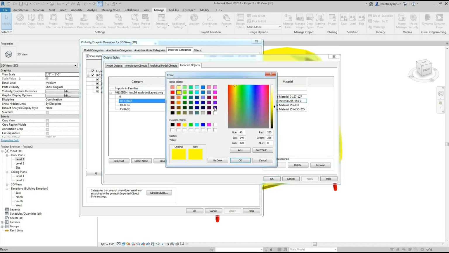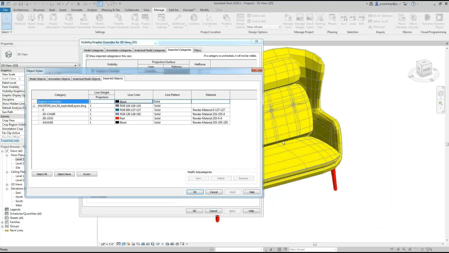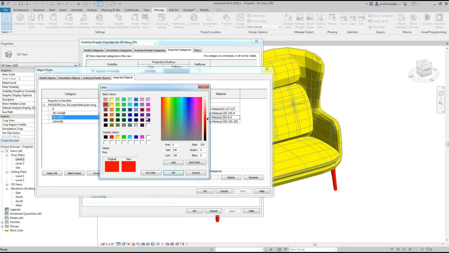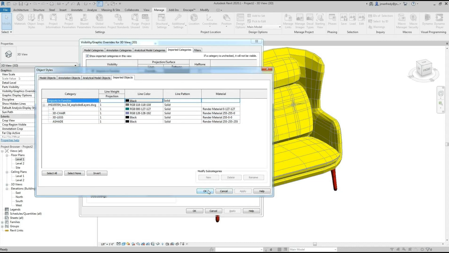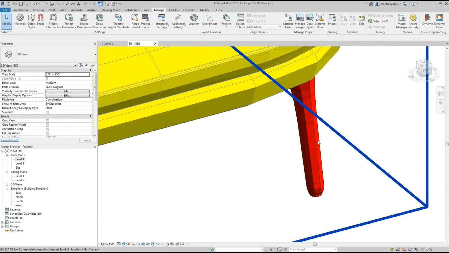Therefore, if you were to choose this yellow and change it to whatever random color you might like, let's say this gray color, or maybe purple, hit OK, hit apply, you'll notice that the lines of the objects here have changed to that color because I'm in the line column. If I go to red, choose that, and for example, choose black, and hit OK, and hit apply, you'll notice that the lines of those objects turn to black right there.